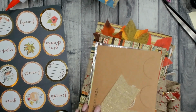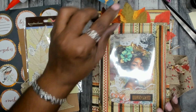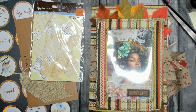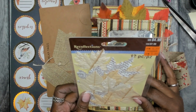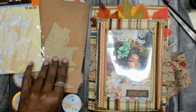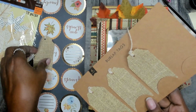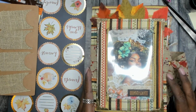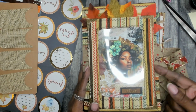All right. So while I was cleaning up and sorting through my crafty stash, let's put the glue away for now. Oh, I might need to use that. I found these that I hauled, I don't know when. These are from the old Target dollar spot. I thought that maybe somehow I could use some of this in this journal.